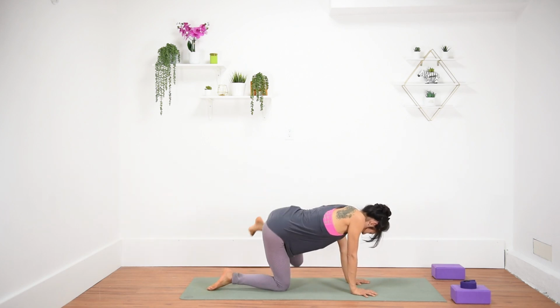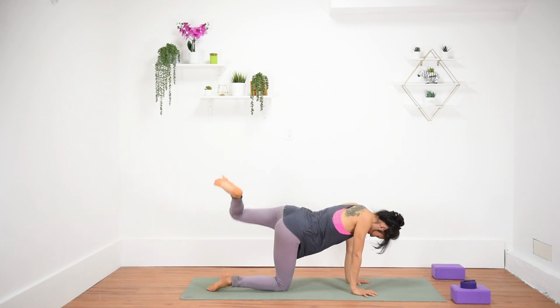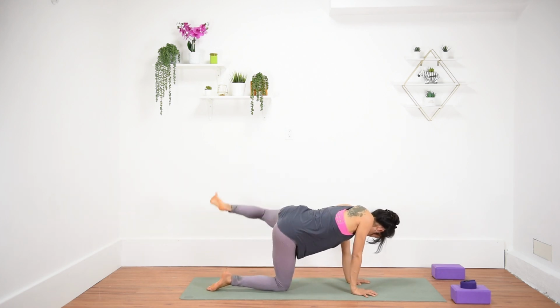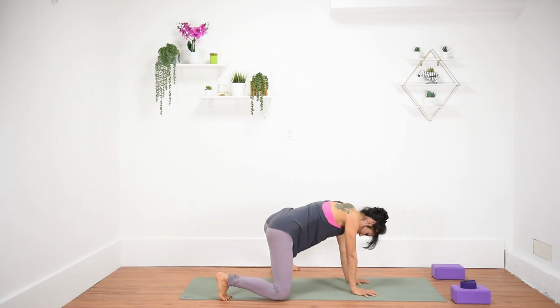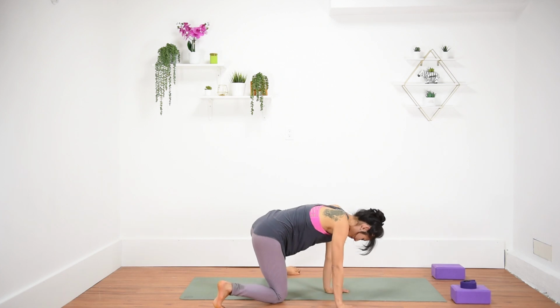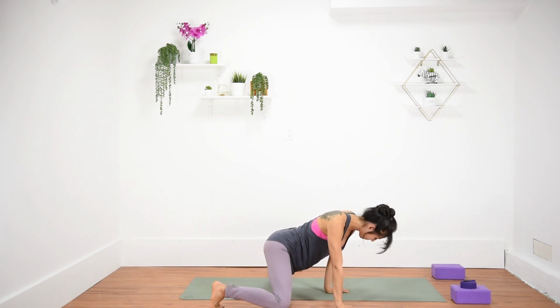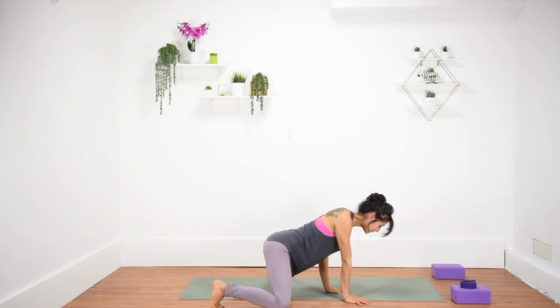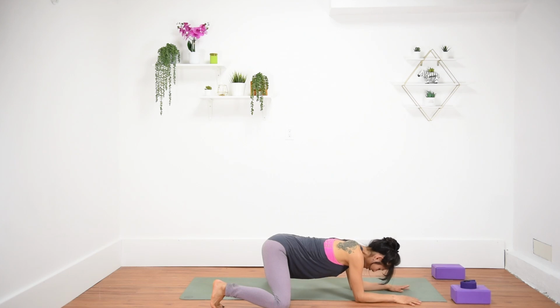Switch directions. All right, point your left knee out towards the left, straighten it out, and drop your left foot. I'm going to have to kind of slide towards the right for me. Okay, so try to walk that left foot away from the right knee. Again, keeping your hands and your elbows underneath your shoulders. Whatever you did on the other side, feel free to do the same.